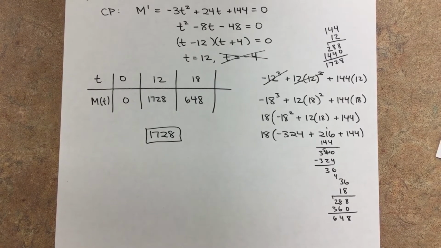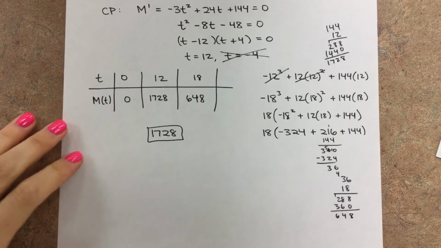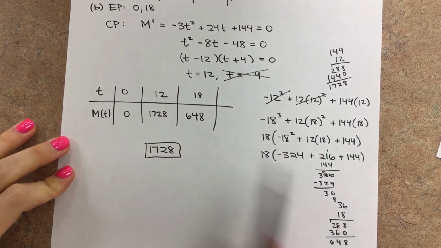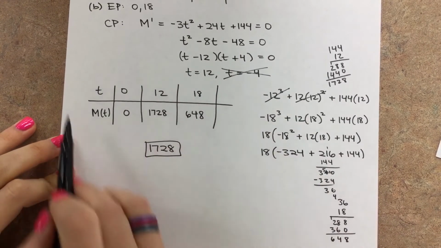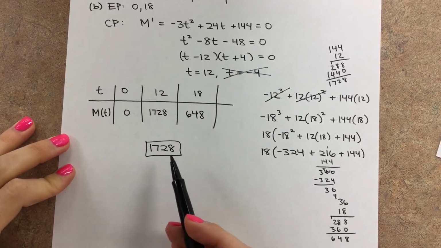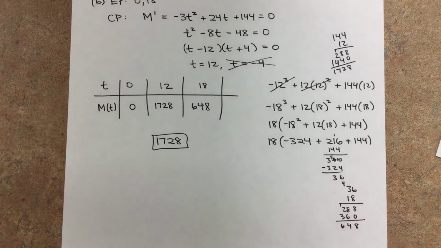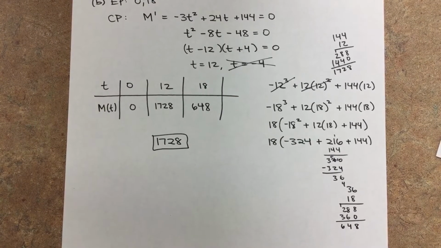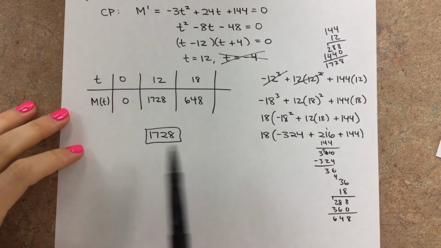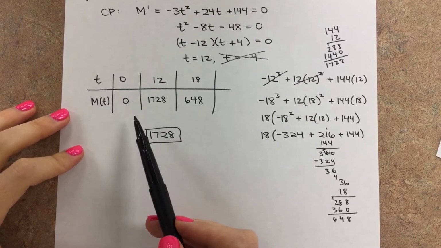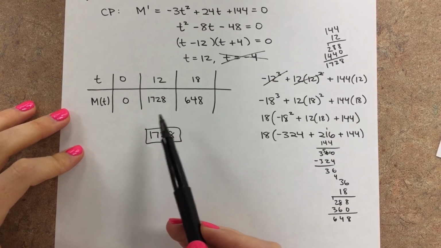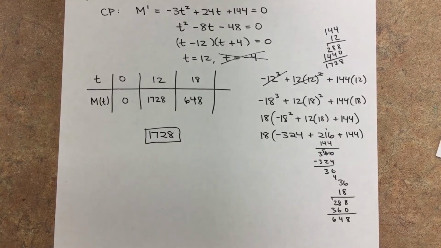So this is kind of a weird thing. On the AP test, when you do all of this, you show the candidates test, you make the table, and come up with your answer. That's actually all the justification you need. Almost every time justification is a sentence, an explanation. But here, this is the one and only time I can think of that it's not. And that's because your justification would be like, well, I picked this one because it's bigger than all the other numbers. You don't actually explain it like that.